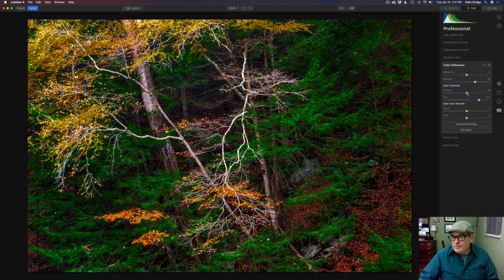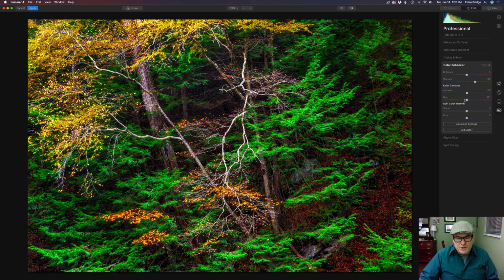So just leave my amount of 50. I was on the wrong slider. I'm going to keep moving my hue back. And there was a spot that I liked. And I think it was right around here, because I don't want to lose all my yellows, but I want to contrast some of the reds against the yellows here. Look up here and look at the nice contrast I'm getting in here.